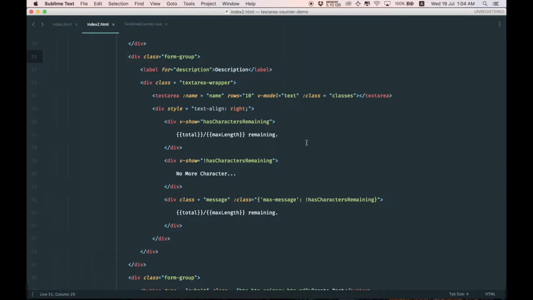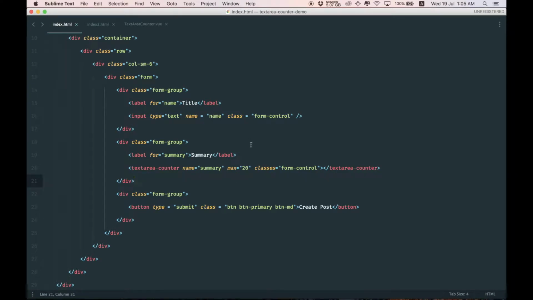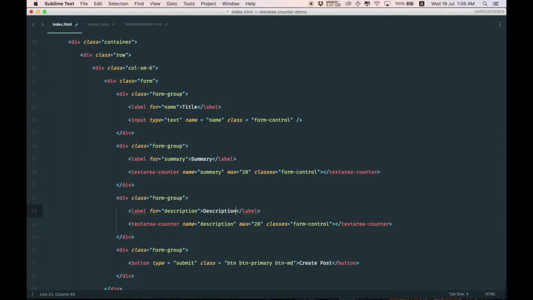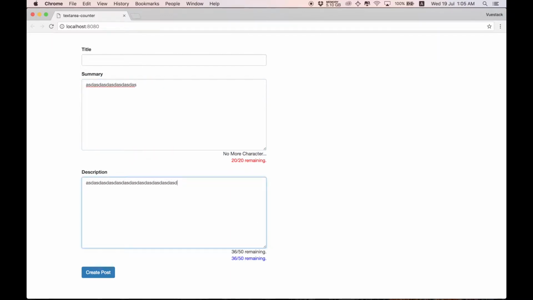So with a VueJS component, basically we are going to turn the code from this to just this. Now with this code, if we want to create another one, perhaps called description, all you have to do is duplicate this line of code, change this to description, and description. And now easily we can even change the maximum character to 50. So if I come back and refresh, you can see that everything is still working. This is 20 and this is 50. So if I were to type, it still works. And if I were to continue typing, this will also work all the way to 50 characters. So without much delay, let's begin.